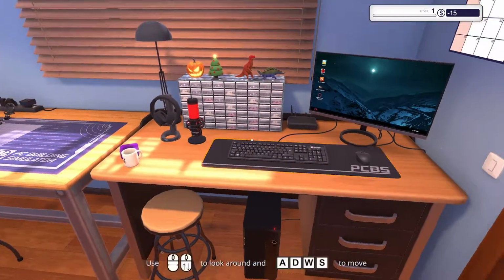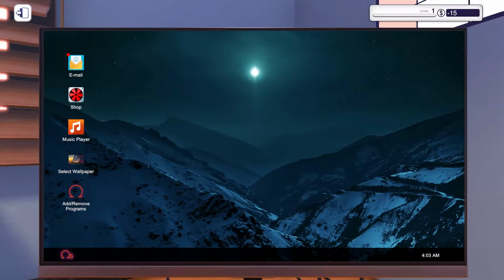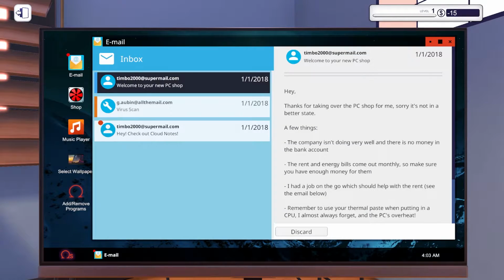So this is the first day. You show up. Apparently, your uncle gave you this office. I've played a lot of this game, so I knew the basic backstory already. I mean, there's really not much story to it. So you show up at the computer shop that your uncle gave you.